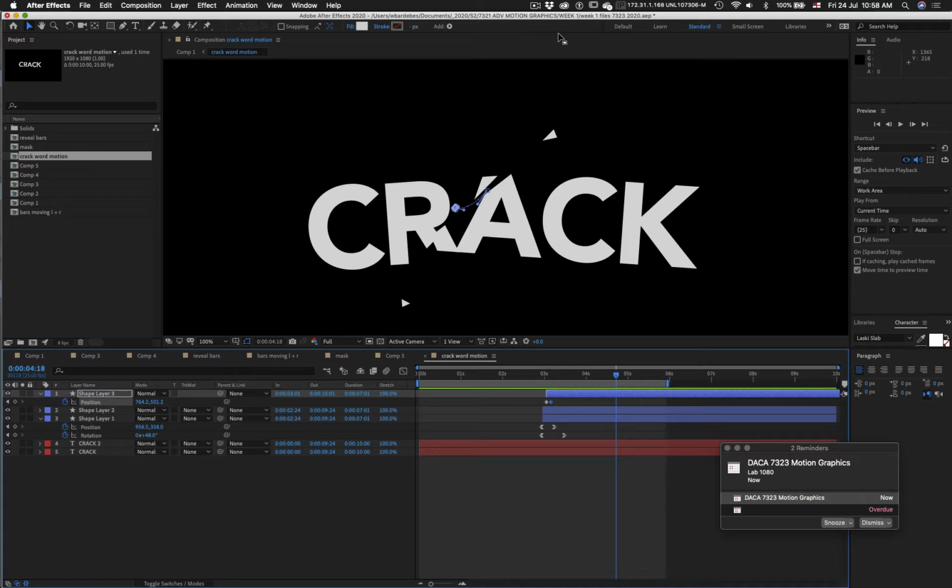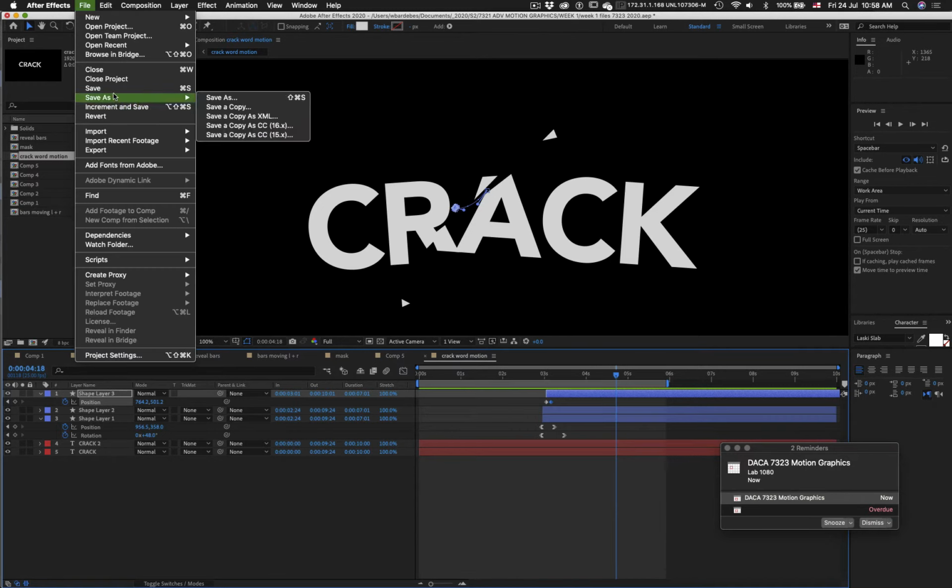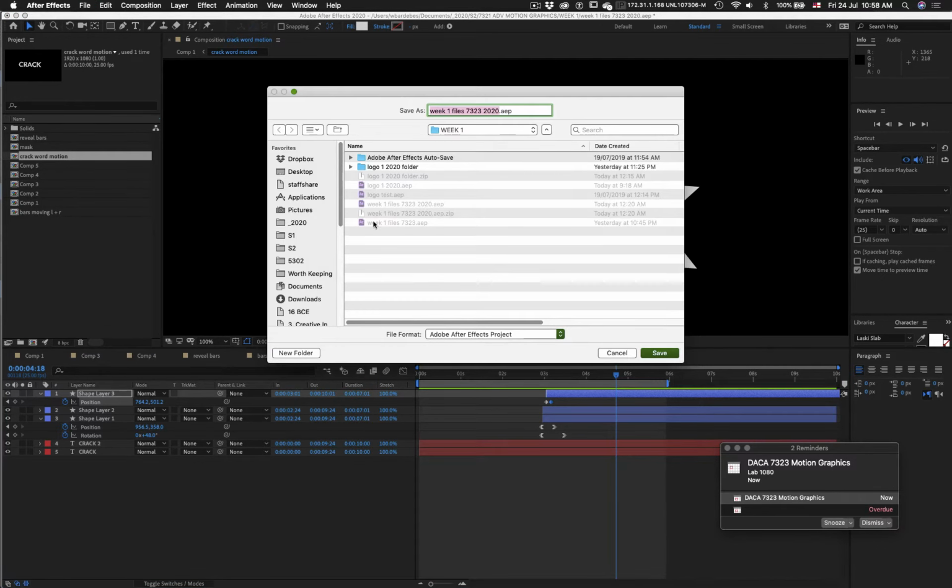What I want you to do now is just save what you have. But remember, when you save, choose Save As, and if you're going to save to the Documents folder, or if you're going to save to the desktop, please make sure that you create a folder.